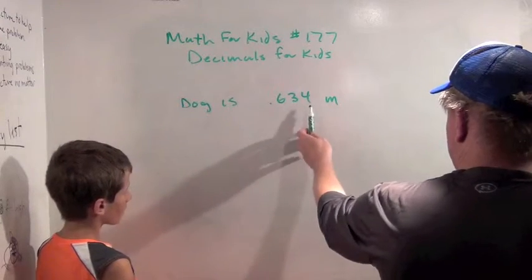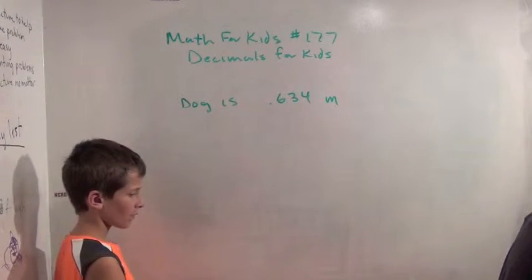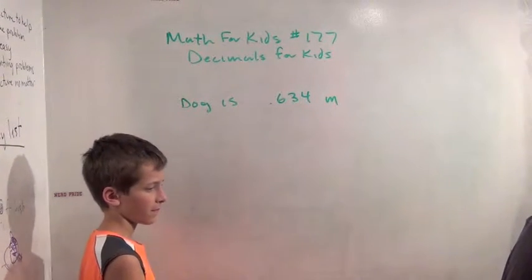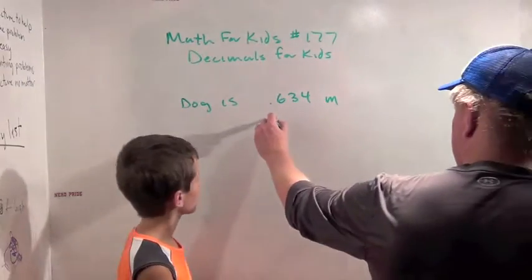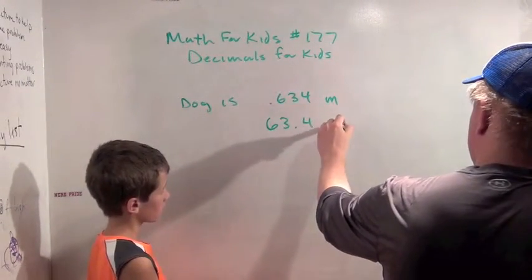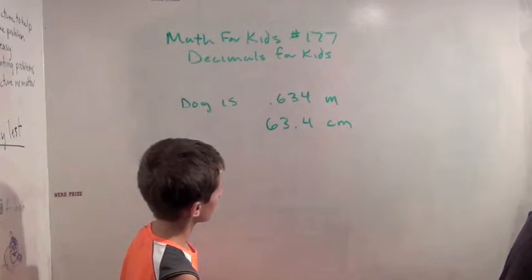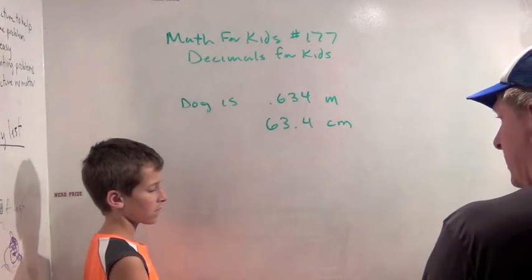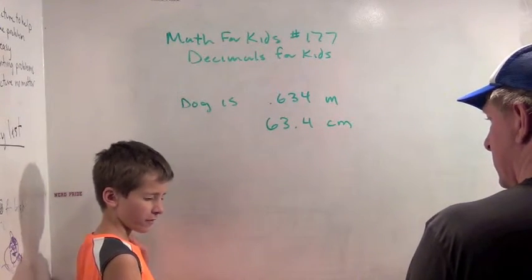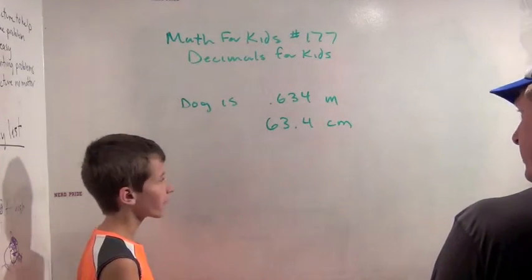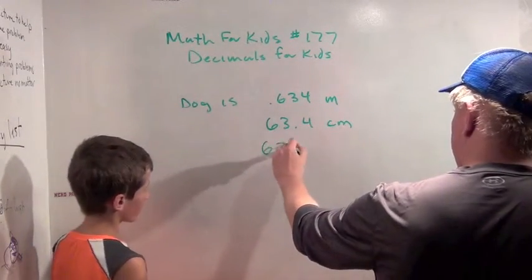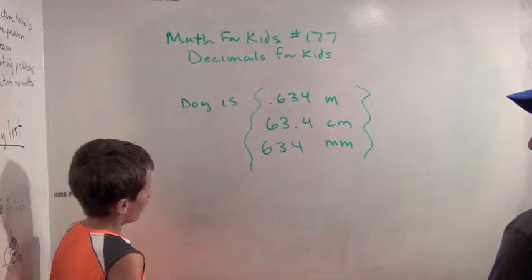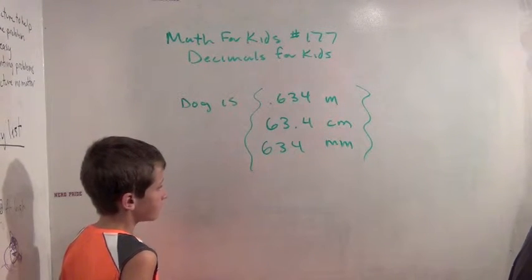Do you know what 1/100th of a meter is called? It's centimeters. Right, centimeters are 1/100th of a meter. So this would be 63.4 centimeters. Remember what's slightly smaller than centimeters? Sometimes you see those really small little tick marks on a ruler. You don't know the word millimeters? Have you ever heard that word before? Yeah. So this would be 634 millimeters. So these are all the same. Just like writing dollars, you can write out the cents, or you can write out the dollars and cents.